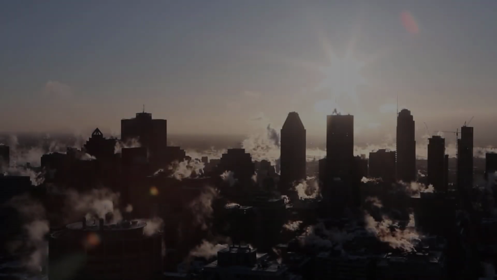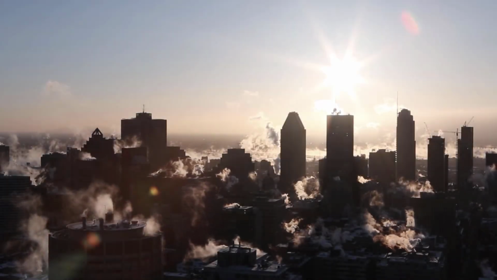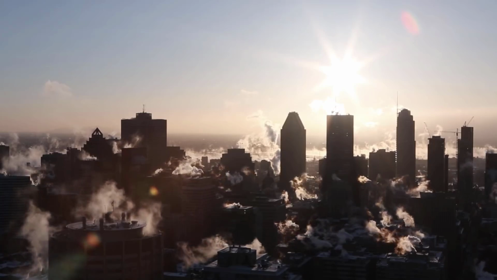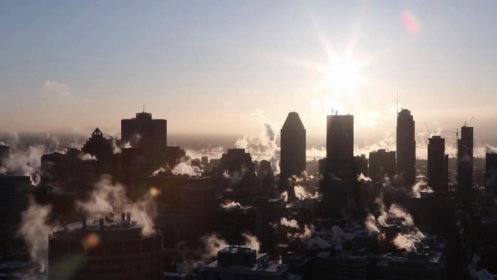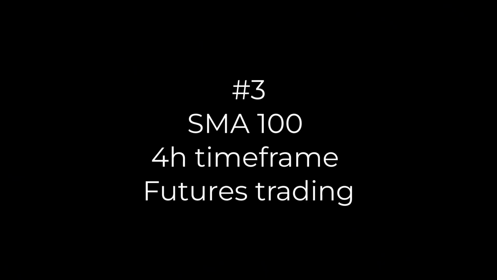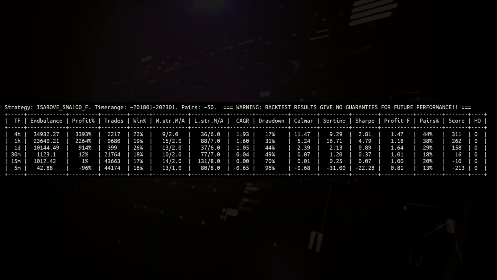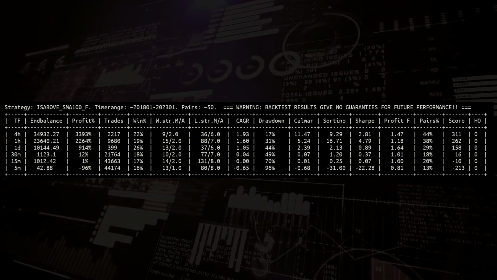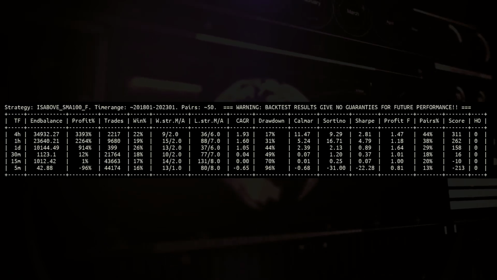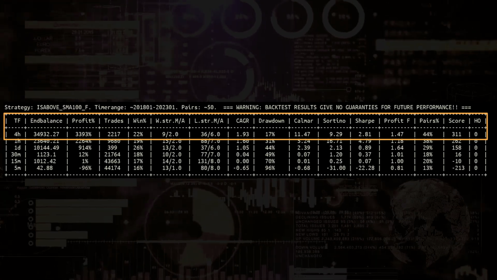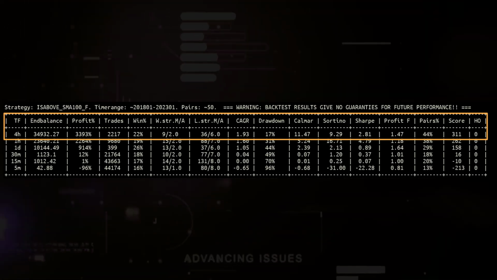And now let's continue with the number one SMA length that got me the best theoretical backtest results in this test. The SMA length that proved to have the best theoretical results is the SMA 100 on the 4-hour time frame, where you trade longs as long as the close price is above the SMA, or trade shorts as long as the close price is below the SMA. And this length on this time frame seems to have the best middle ground between the SMA 100 and the SMA 20 on the 4-hour chart.